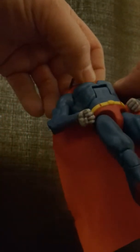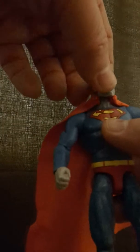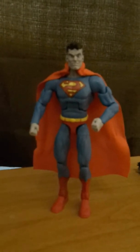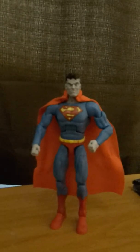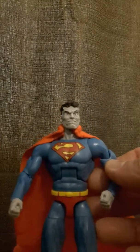And it just pops right out. I have a little stand so I might have to work with it. His cape looks like it's actually stuck into the material so it shouldn't come out. The fists are just closed — can't hold anything. He stands up pretty good on his own. Looks pretty cool. Nice little reverse S on his chest and on the cape.